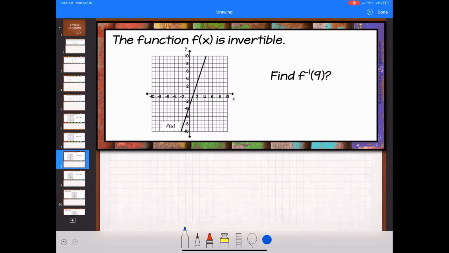When you're looking at functions as a graph, you want to look for the specific points. So in this problem, I'm asking, on the inverse, when x is 9, what is y? In order to figure that out, I have to first find the original point when y is 9. So I'm going to go to 9 on the y. I'm going to go to my graph. So here's 9. That point there is 4, 9, which means the inverse is going to be 4.